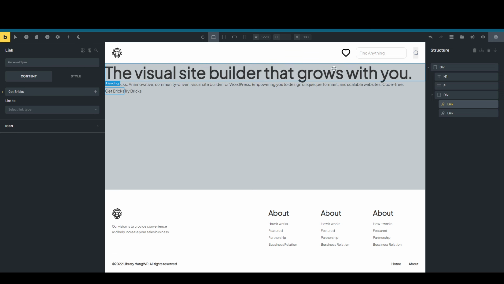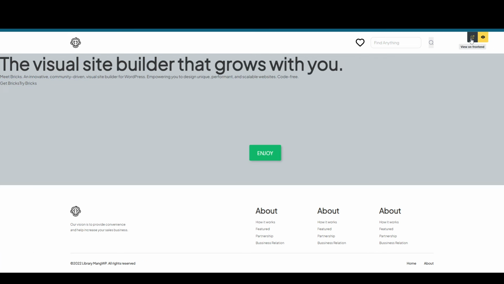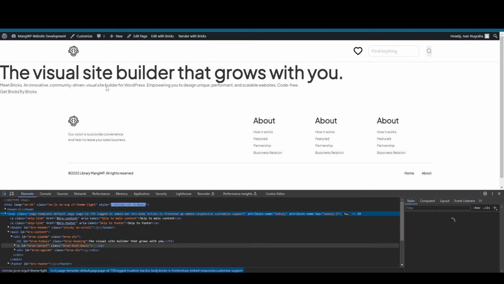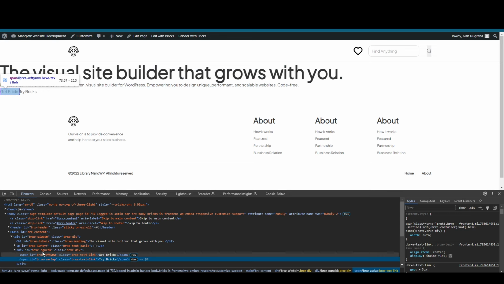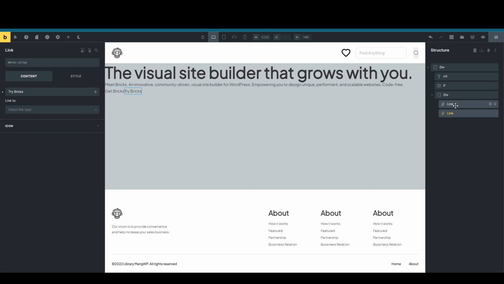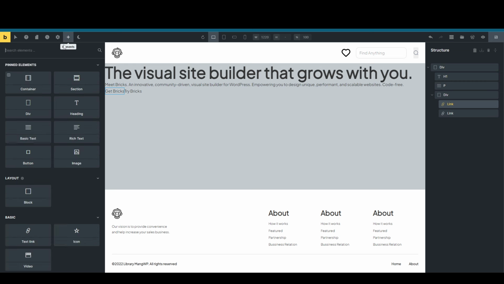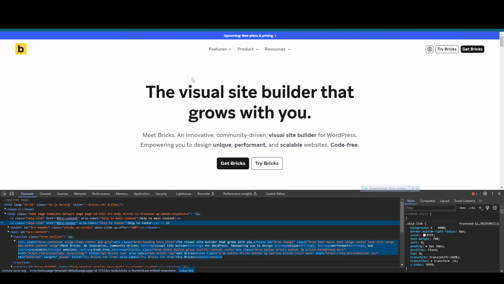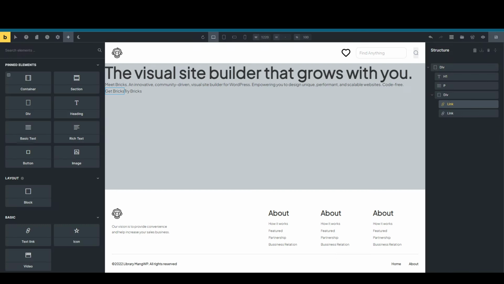But like I said, this is not perfect. Maybe I will update which tags are supported, if I get the time and resources to do that. Anyway, let's see it on the front end. Yeah, we have heading one, we have a paragraph, we have a span. The tag is right, but the element is not right. It should be a button, I believe. I will update it later if I get the time and resources.